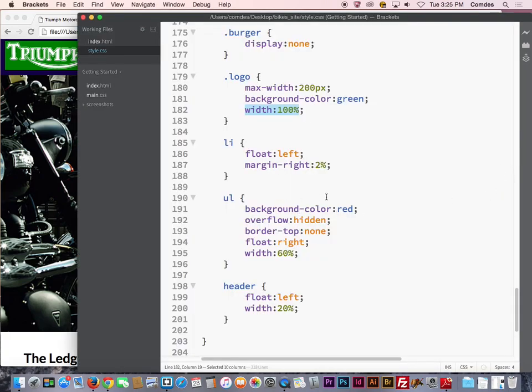Sorry, I had to make a little bit of changes in my mind. On the logo, we put a max width of 200 pixels, and a width of 100%. My UL, I'm making 60% wide, floating it right, and I have to float my header left and change my header to 20%.